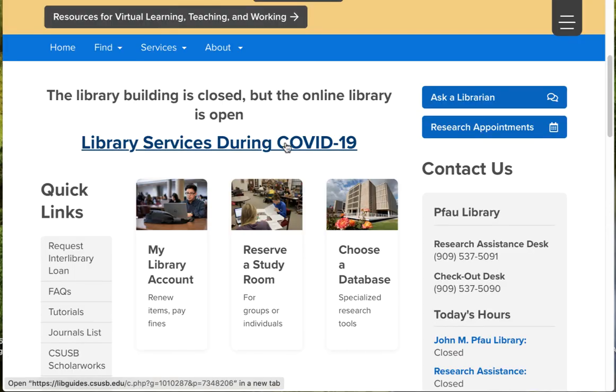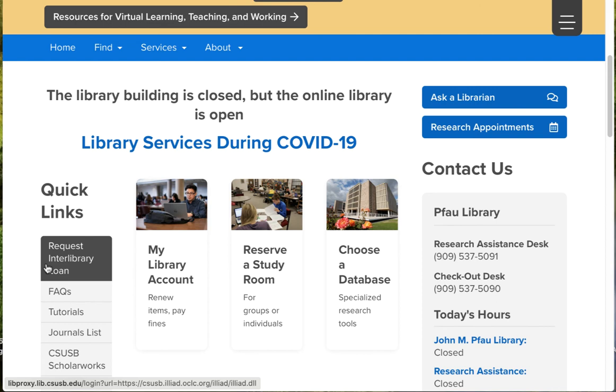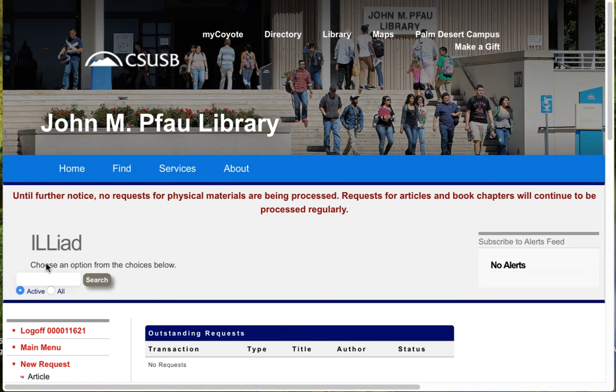And once you send for an article, remember it takes about 3 working days at the most. Interlibrary Loan will try to get it to you even more quickly if they can. And when you get that email telling you it's ready to pick up, you want to go to the front page of the library's website and go right here, Request Interlibrary Loan. Even though you've already requested one and you've got one, that's how you get into your account. And if I click there, it will take me back to my account since I'm logged in already.